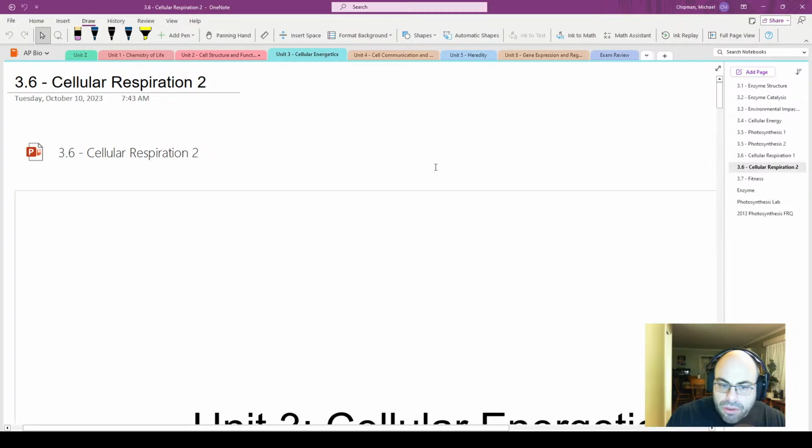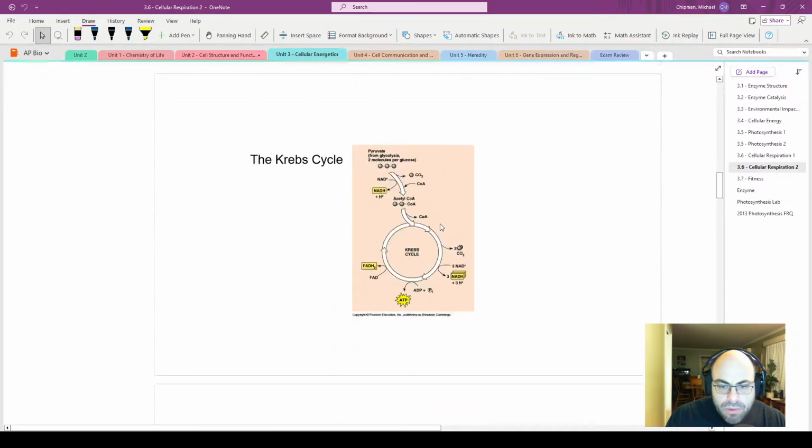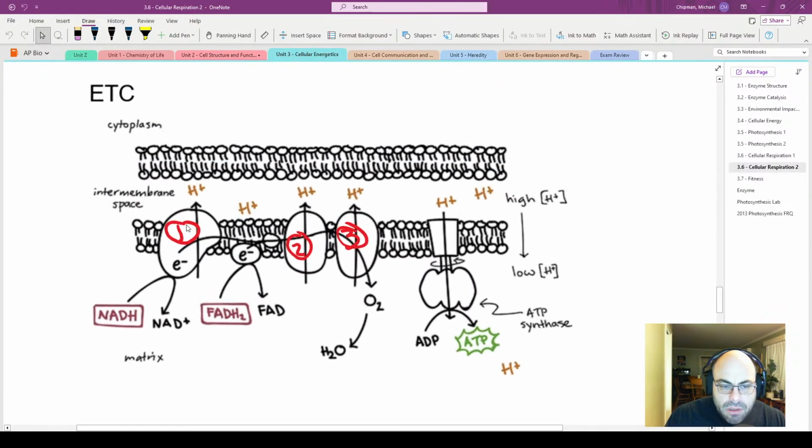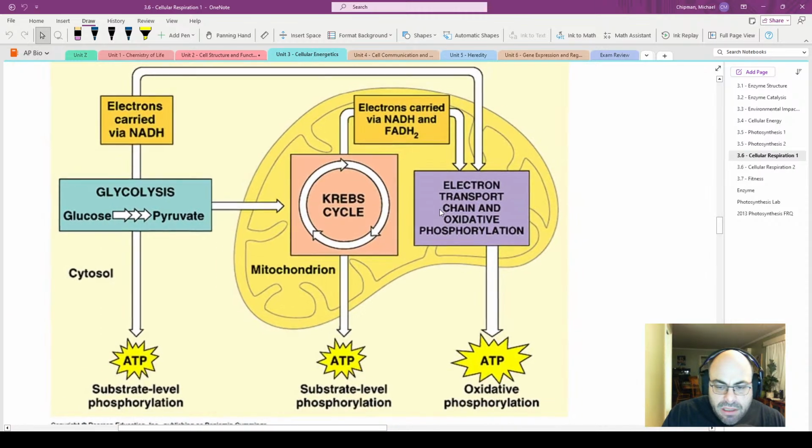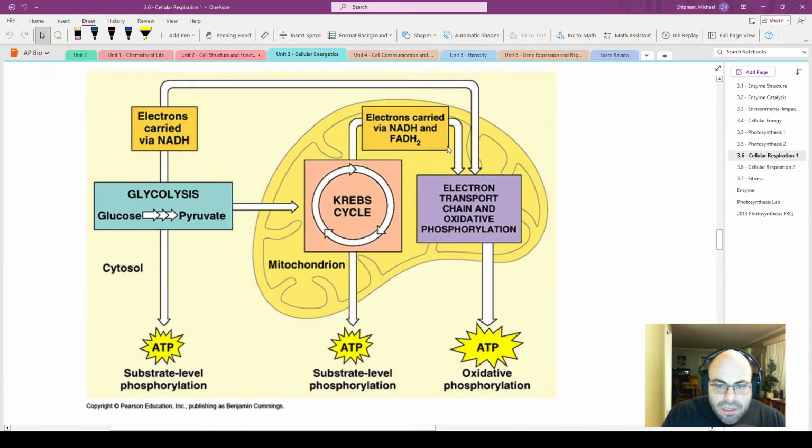This is what we were talking about earlier in the stream, when we were zoomed in on this picture, and we were talking about how this particular version of the ETC is using the energy that's in these electron carriers to power this process of making a proton gradient, which is called chemiosmosis, so that this ATP synthase can then use that gradient to make ATP, right? And so the purpose, going back to this picture of the ETC, is to make ATP using the electron carriers.